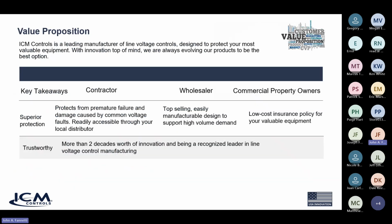All right, so what's the value proposition? Basically, what makes ours valuable to not only our contractors, but our wholesalers and our commercial property owners. Being a leader in the manufacturing of line voltage controls, we keep innovation in mind, and we're always trying to improve our products. So that's why you see this new and improved design of the 492D.